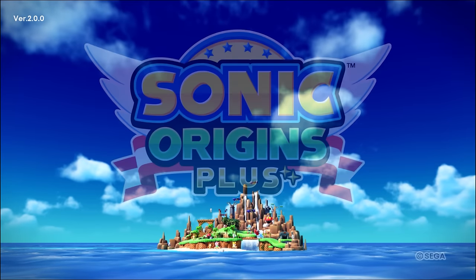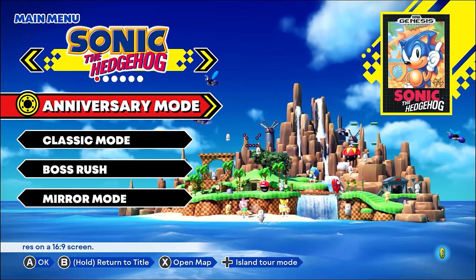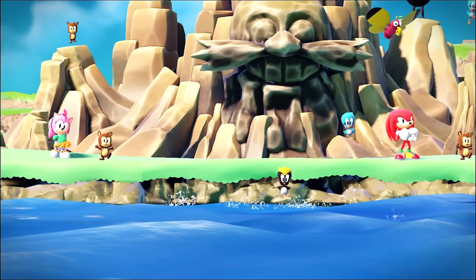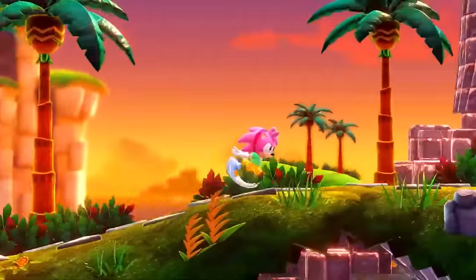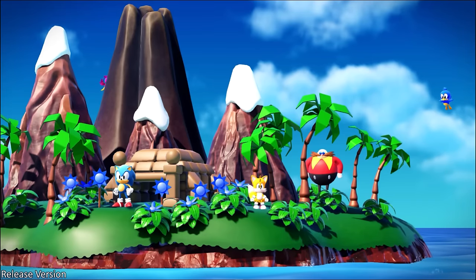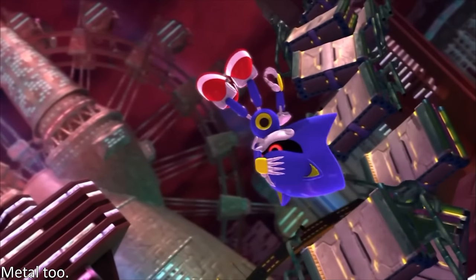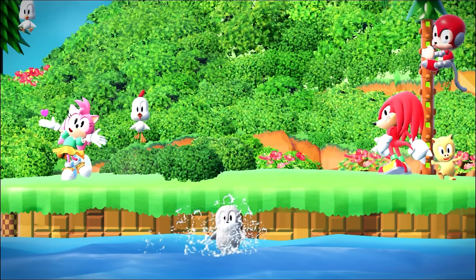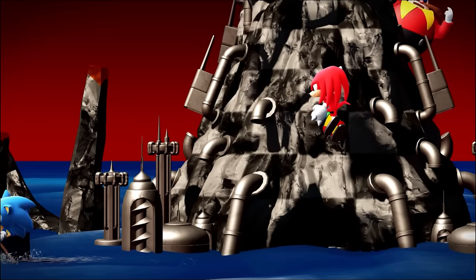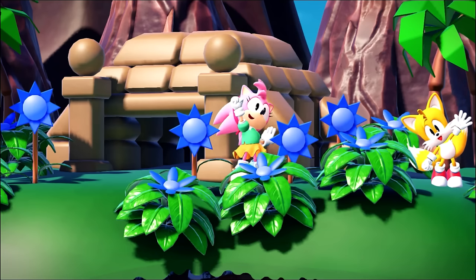Loading back in after entering the 16-digit code, the most obvious change is the Plus now on the logo. Beyond that, the island cams have gotten more inhabited — Knuckles and Amy have finally come out to play. These are likely their Sonic Superstars models, making for an easy inclusion, while the rest is probably composed of Sonic Generations assets — notably Sonic, Tails, and Eggman. Knuckles can be seen gliding and even climbing at times, and Amy poses with her Pico Hammer in hand.